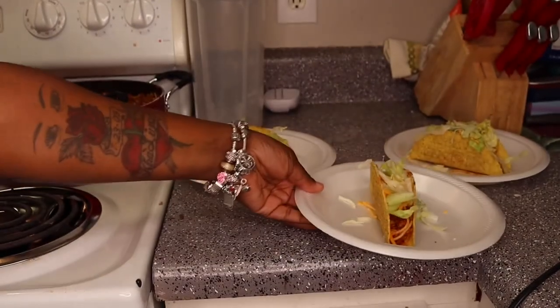So we're going to give it a try before we call them in here. We're going to take our little shell, bite into it, and see how it really tastes. It ain't bad, but it ain't good either. It's not bad, but it's something that you're about to get used to. We're going to call them in to see how they like it and get their honest opinion.